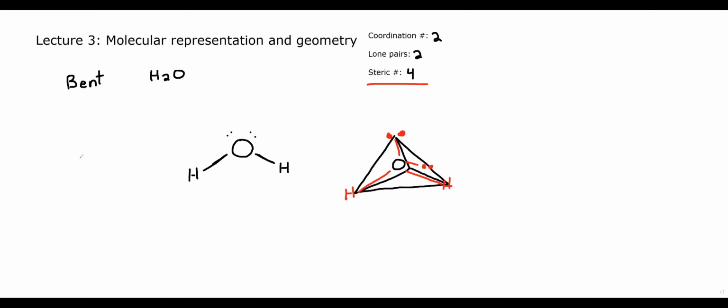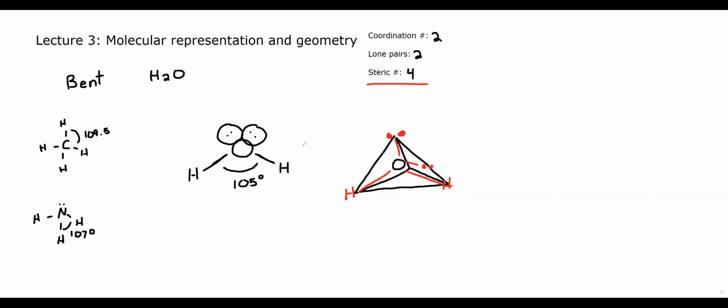Now, if we consider our previous examples, where we had CH4 and NH3, and we considered the angles here, this is 109.5 in a perfect tetrahedron. In the case of the NH3, we get extra repulsion from the lone pair, so this angle becomes 107. Now, if we have 2 lone pairs, hopefully you should understand that we should have these hydrogens pushed even closer together at 105. Why? Because remember, lone pairs have a stronger repulsive force than single bonds. They take up more space. They have a harder push. So those 2 lone pairs on top are pushing those hydrogens even closer together on the far side of the molecule, giving them an angle of 105.